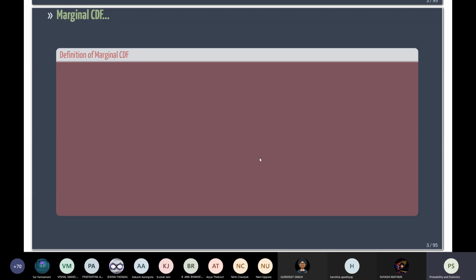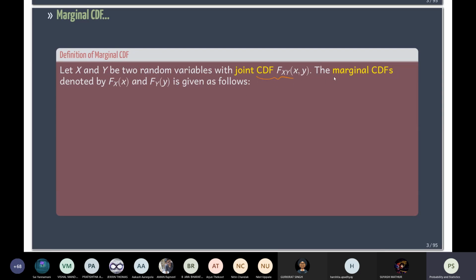Now we can talk about something called marginal. For the marginal PDF, we know that we sum out the other variable. If I have to take the marginal of X, then we sum over all possible y, and if I have to take the marginal over Y, then we sum over all the x. Similarly, now we can define the marginal CDF. First of all we need the joint CDF, denoted by F_XY, and the marginal CDFs denoted by just this. These are the marginals. I don't have y anymore in this one, which is the marginal with respect to x, and this is the marginal with respect to y. I can find these from the joint.